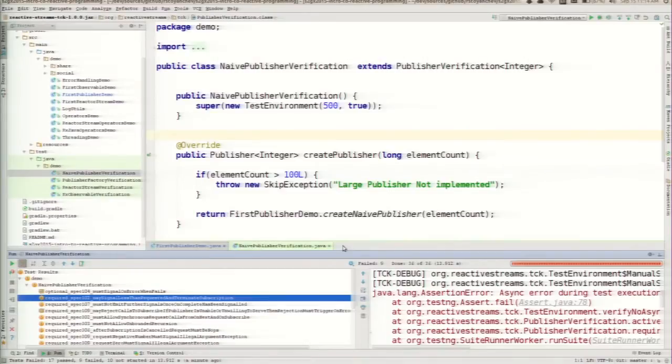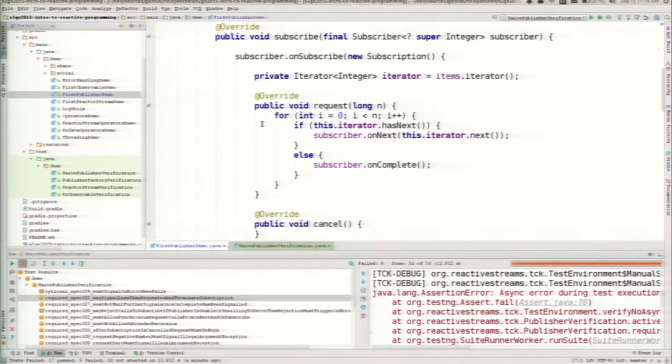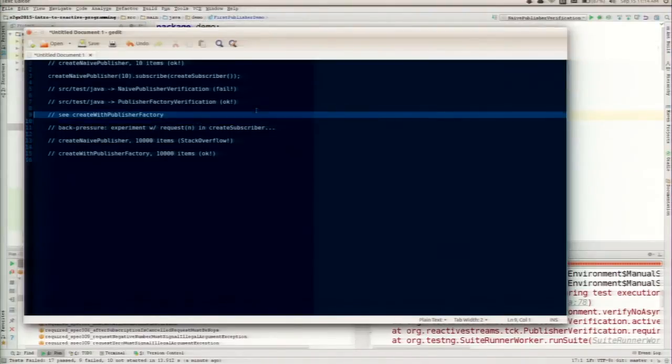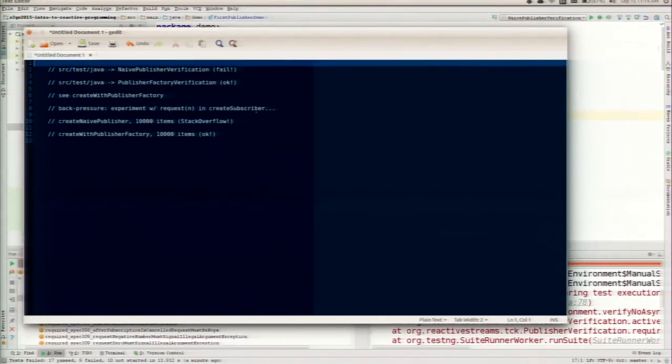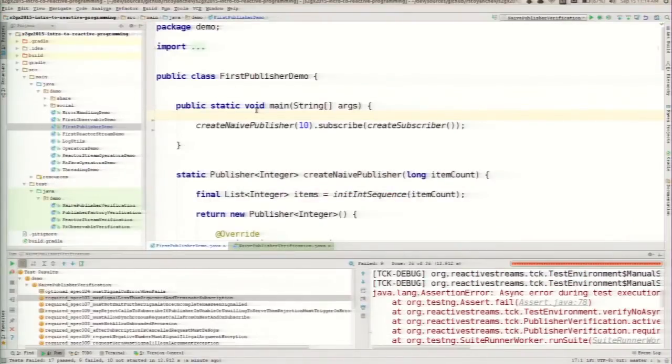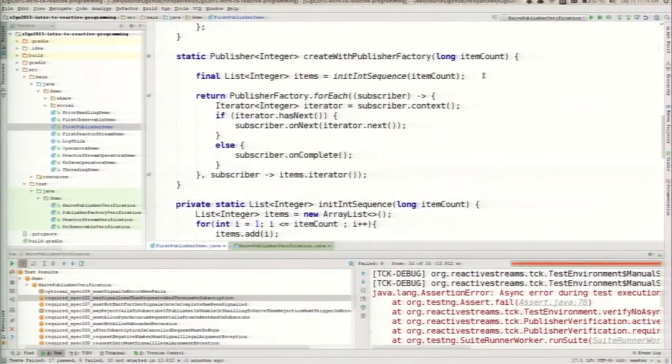And again, we're a little bit lower level than what applications are actually going to be implementing for the most part. This is the sort of thing that you need to understand, but maybe third-party libraries like Mongo and others will actually implement it. Mongo has a Reactive Streams implementation. And there's a Couchbase talk later on today, which is on the same topic. So now we're going to go back to our demo. We're done with one. Now we're going to take a look at the publisher factory.